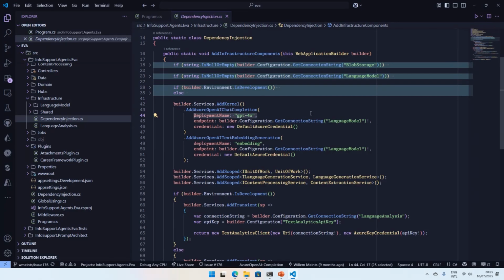You have basically two options to connect to Azure OpenAI. One is you can use an API key directly. I'm not using that. I'm using a managed identity on Azure. That's actually the safer option, and it's also a slightly easier way of setting things up, especially if you have tools like Aspire. You don't have to use Aspire, but it certainly helps in this case. And the second thing that I add to the kernel here is the Azure OpenAI text embedding generation.